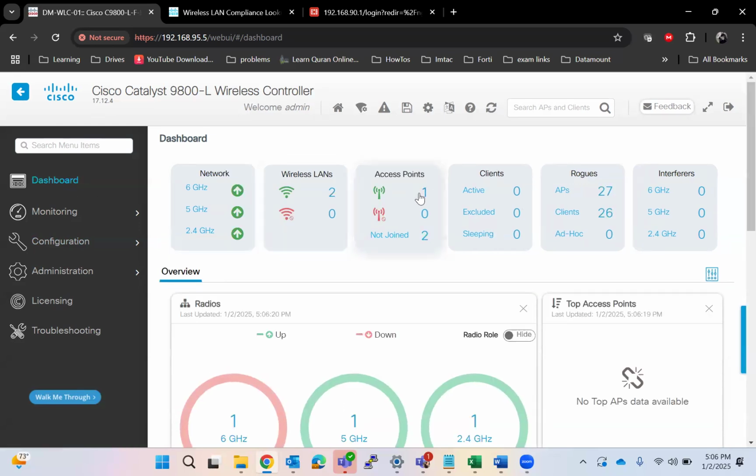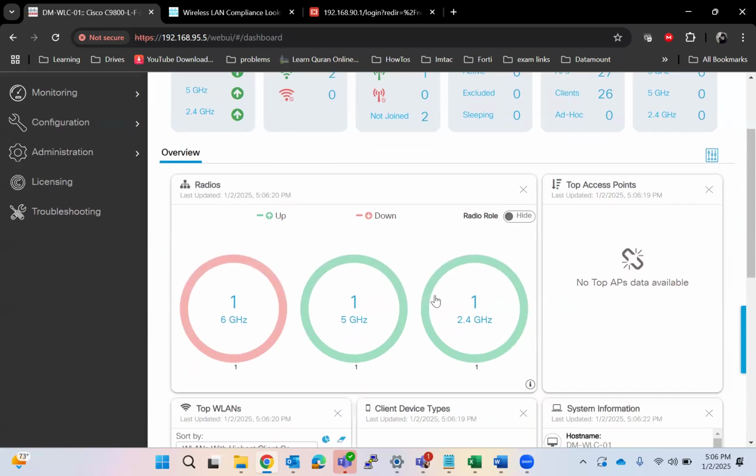Now my SSID came up and you can see RF 2.4 gigahertz and 5 are also up.